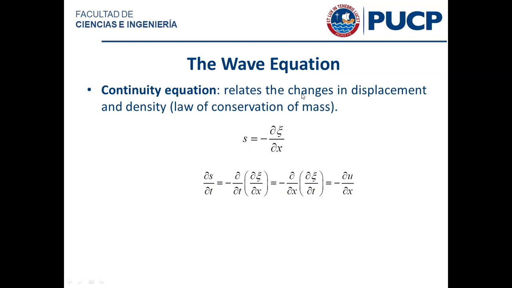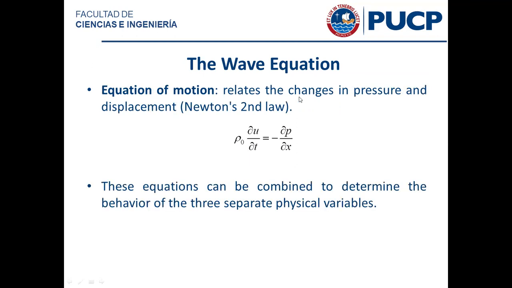So we go to the next slide. The third equation is the equation of motion, which is relating the changes in pressure and displacement. This is actually Newton's second law in disguise. So can somebody explain this equation to me? This probably should be the easiest one of them all to explain.